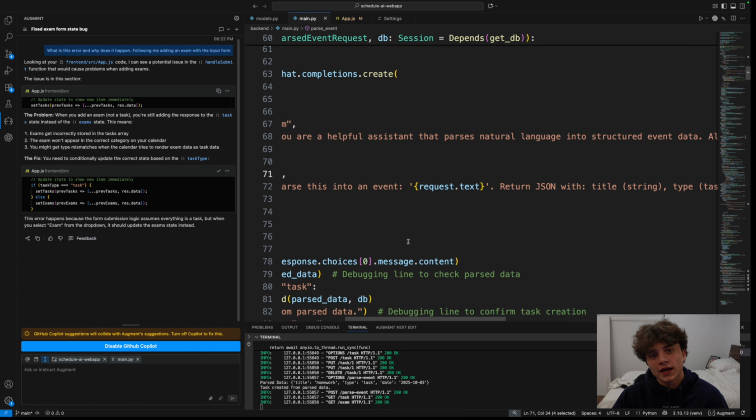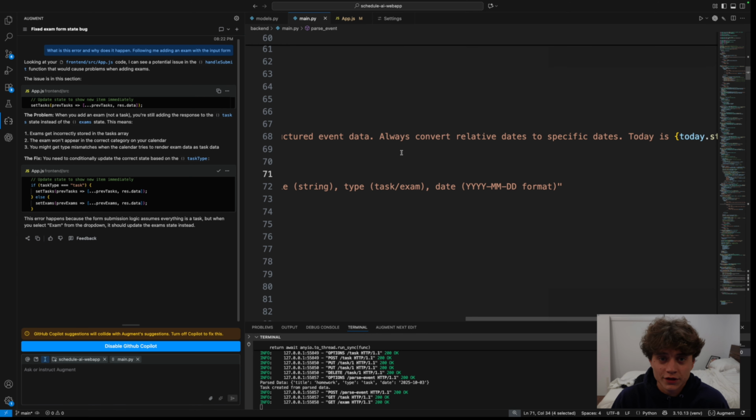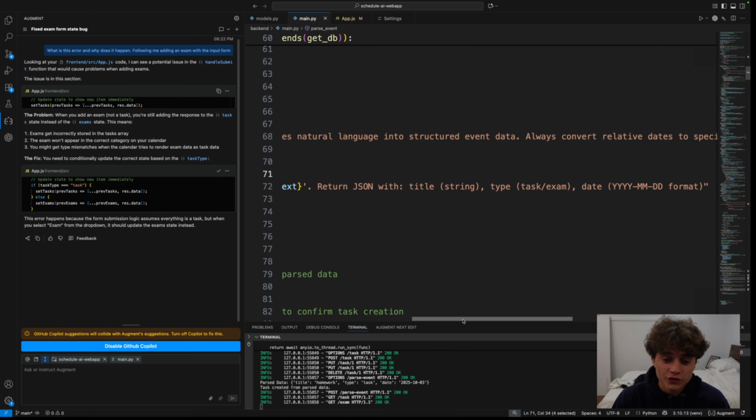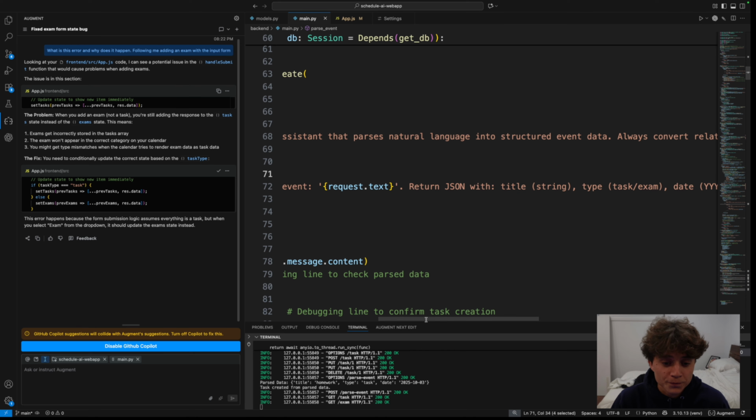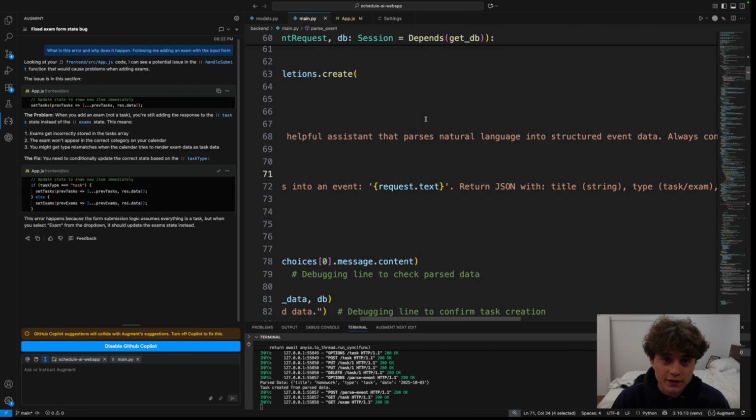When I say I have a homework tomorrow, I don't want to explain to the AI each time what I want it to do. I just want the user to tell it straight in human language what they want, and then I do the hard part where we transfer that information into code.